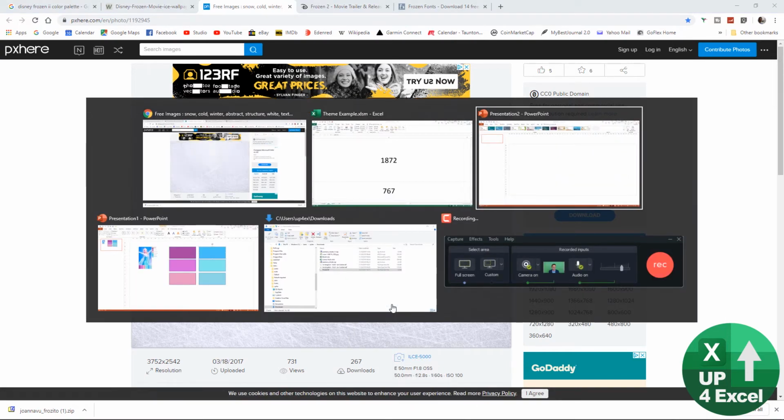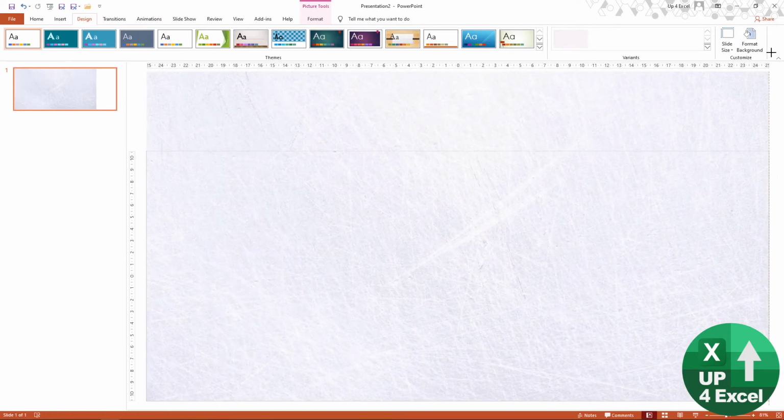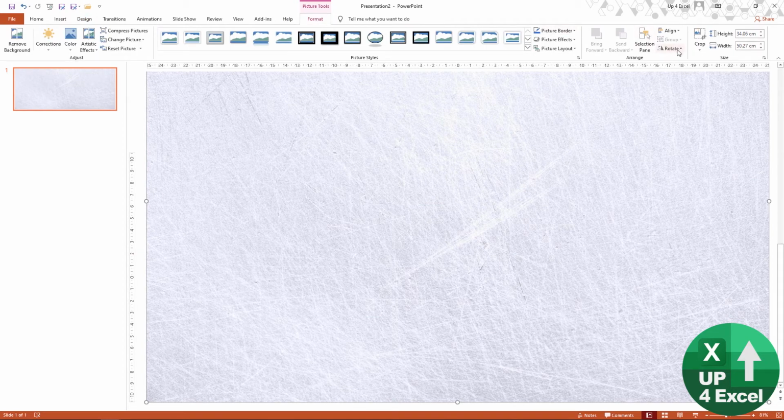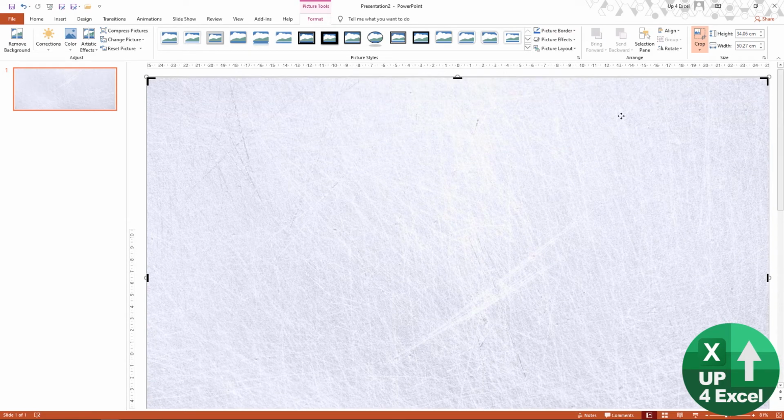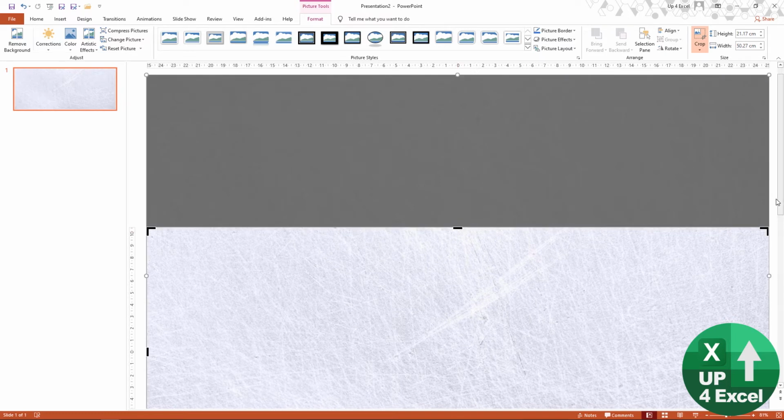and go back to your PowerPoint slide and paste it in, Control V. And then what I'm going to do is just expand it in the corners to try and fill the area. Okay, and then clicking on format, I'm going to need to crop it back. So if I go up to the top of this, and it should sort of click to, yeah, you can see you get guides and markers. You click anywhere off the screen and you get that. Okay, so this is my background image.